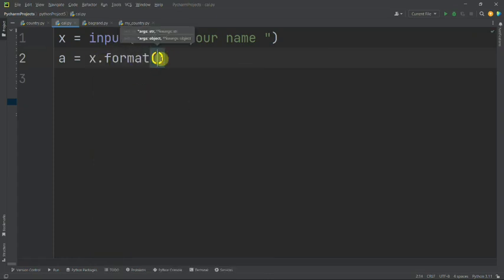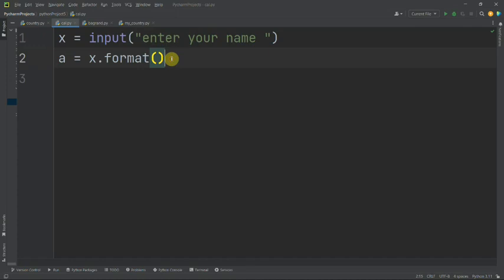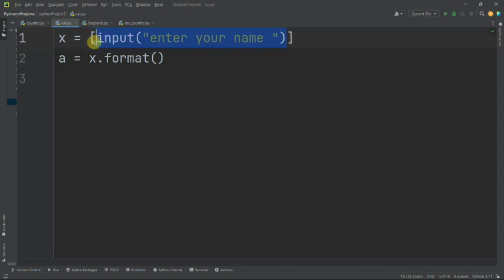Now s dot format. What format does? Format a string to a specific pattern or how you want it. Okay, we may say s is equals to maybe a list. S equals to a list of name.